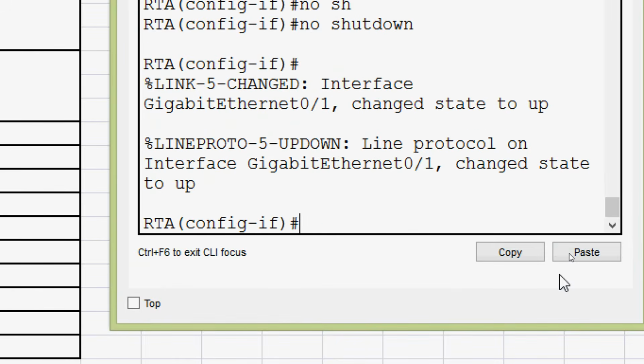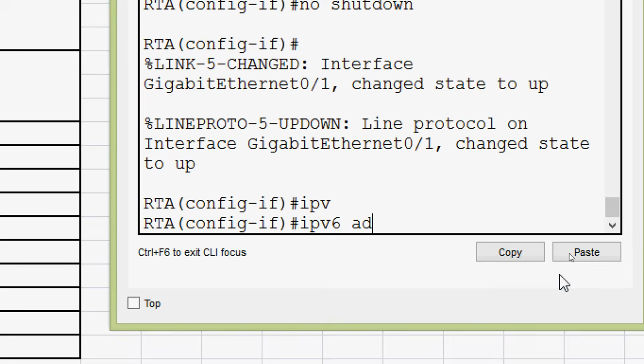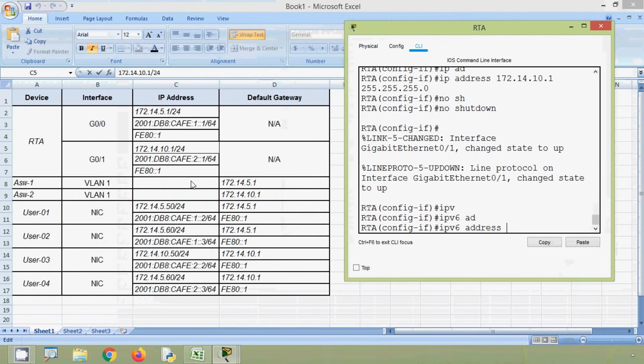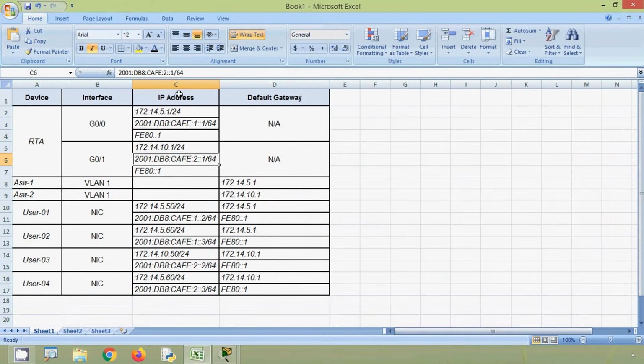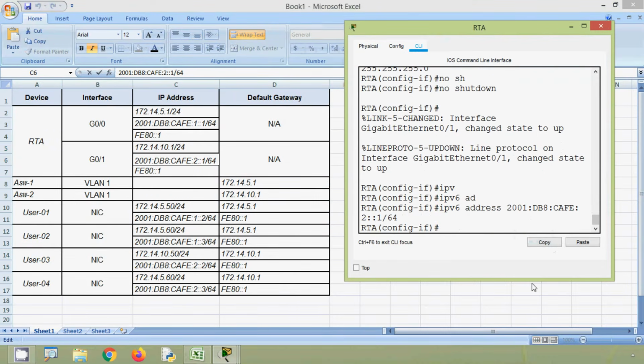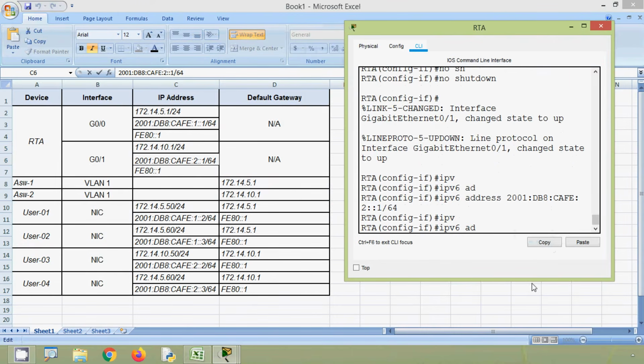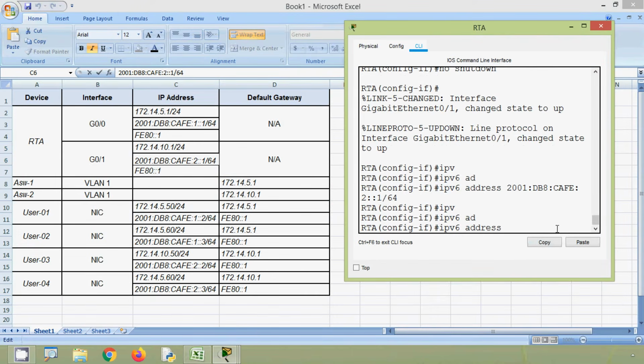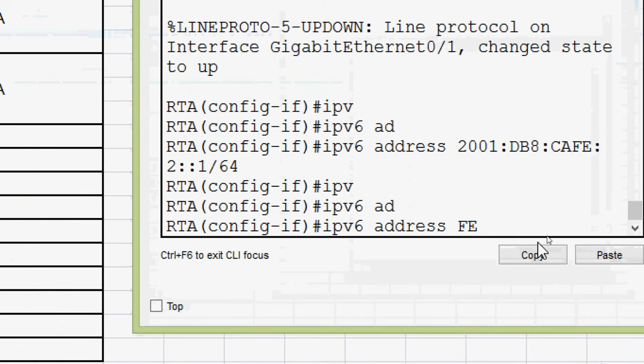No shutdown. Also we will set IPv6 address. Coming to our addressing table, we will copy this address. We'll paste that here, then press enter. Now coming to IPv6 address, we will set the link local address as FE80::1.